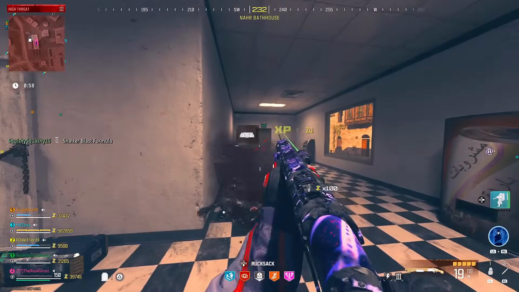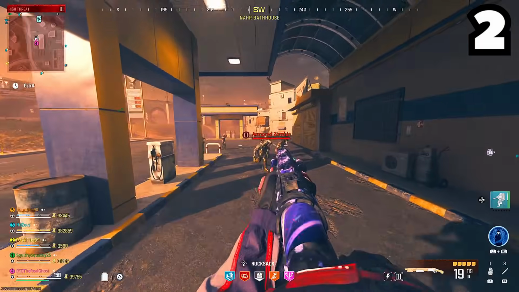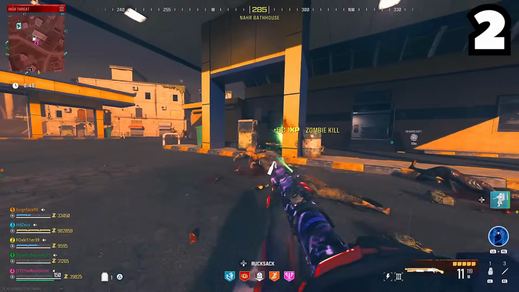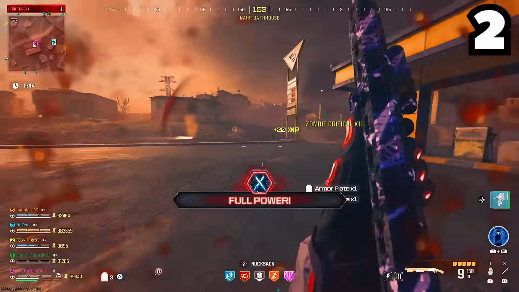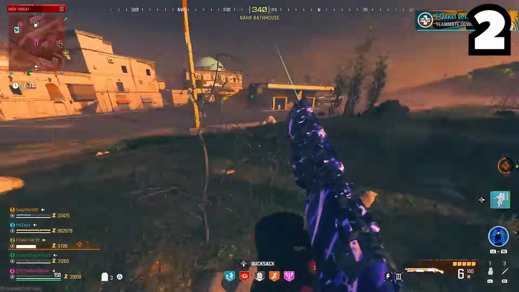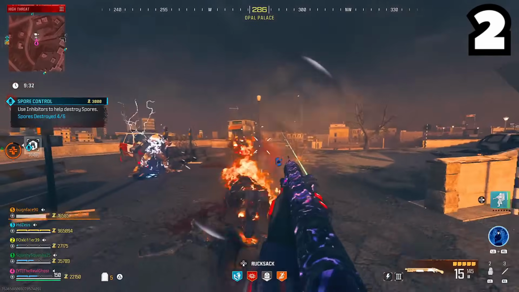Now at number 2, I don't think this is gonna be a surprise to very many people, but we got the Lockwood Shotgun with the slug rounds. What can I really say about this thing, man? Especially when you make a mobility build with this thing and just put slug rounds in it. This is definitely hands down one of the most versatile and powerful weapons in Modern Warfare 3 Zombies. And hell, I know that there's gonna be a lot of people that think that this should have taken the number 1 spot, but I think it really just comes down to your preference and what you feel like playing with at that time.